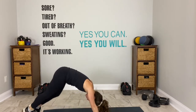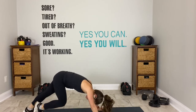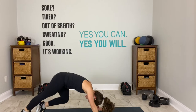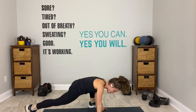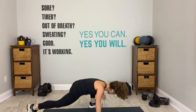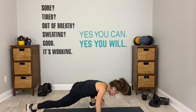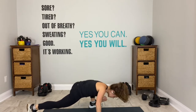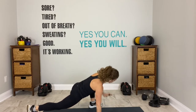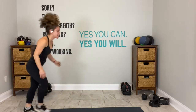pedal your feet. Shake your head no, nod your head yes. Can you do both at the same time? Find your plank, left foot, elbow to instep, eyes follow the hands. Elbow to instep, reach it up. Two to go. Last one. Bring your left hand down, bring your left foot back, walk your hands to your feet, stand up.